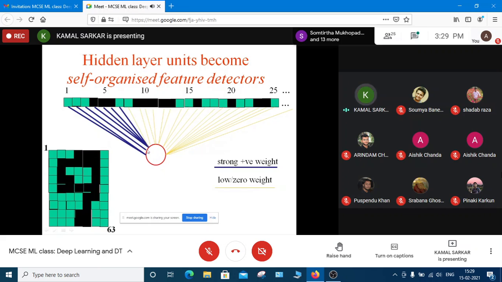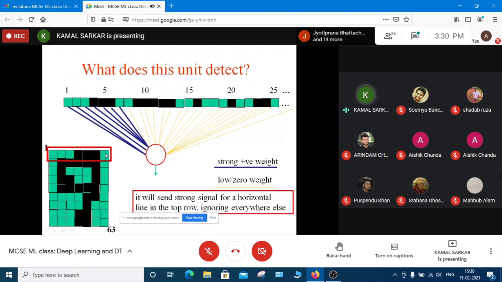Okay, so for this node, say this dark connection is having a strong connection, I mean it is assigning more weight, and this connection, which is not dark, this small narrow yellow connection, has zero weight or low weight. So if the neural network assigns higher weight to this connection and lower weight to this connection, it will essentially learn a certain feature. I mean, this horizontal line will be learned by this node. Similarly, this other horizontal line will be learned.